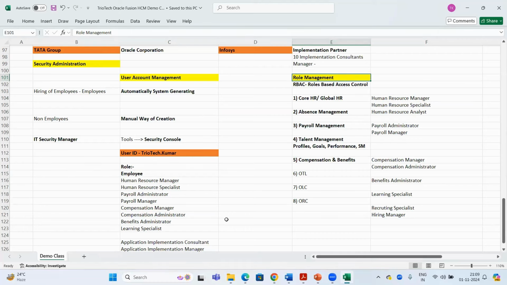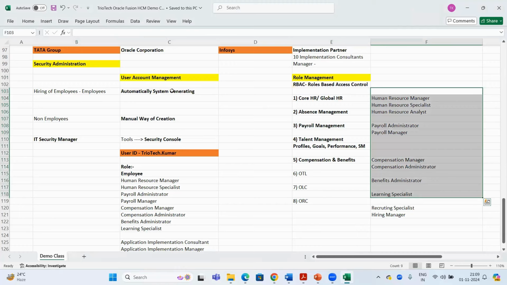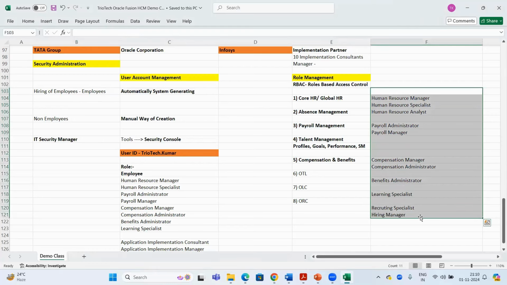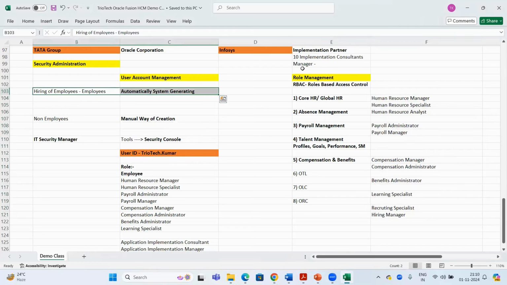Yeah, thank you. And I can see one more question in the chat from you: in automatic creation, how are roles assigned? There is a setup, Bhanu, here. Yes. If the user account is created automatically, roles also in this case will auto trigger. Because if the account is auto created, and then HR manually goes to the security console, searches the account and adds the role, it is of no use. Even roles should auto trigger. For that, we have a concept called role mapping. Through that, we have to do it. But we will see that in the coming days. Okay. Thank you very much.